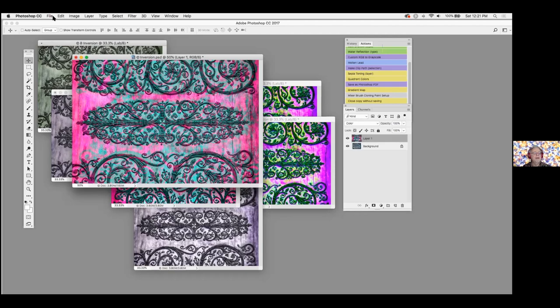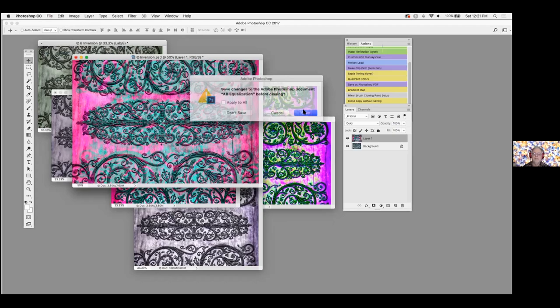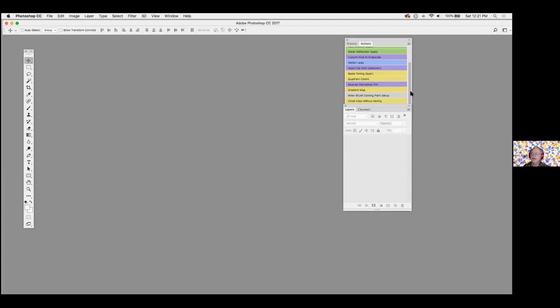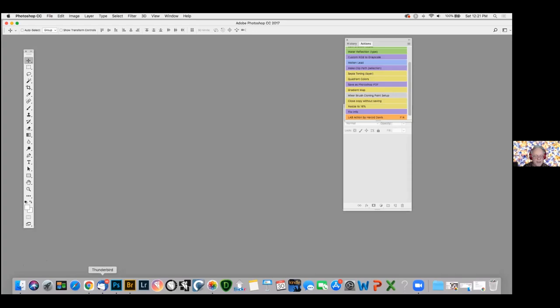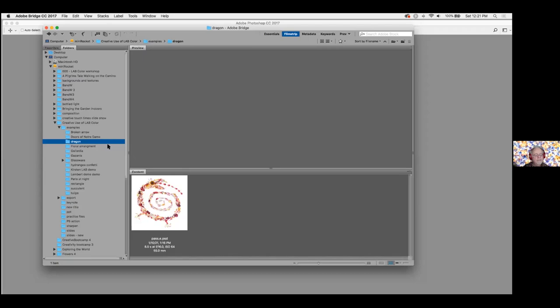And useful. I mean, the general rule with this stuff is that unless you want to come up with something really psychedelic, you don't want to use it at full strength. In fact, let me show you some of those too, where it's actually applied in real life. Okay, let's see, what should we do next? Okay, let's do my dragon next. And then I'll do a couple of practical ones.